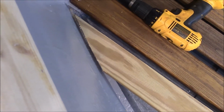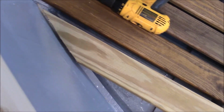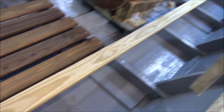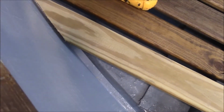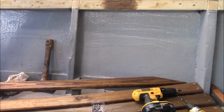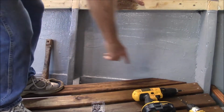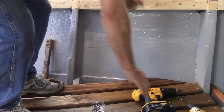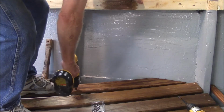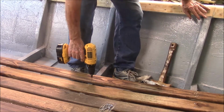Now you can see that plank fits up on that ledge right there, and then goes all the way down to where I'm ending the floor down there. Okay, I'll go ahead and round over the edges and stain this, and we'll install it. Now I won't be holding this in up there at the very top, up here with screws, but this board will be held in with a total of 14 screws, so it should be secure. Now it's just a question of putting the screws in.